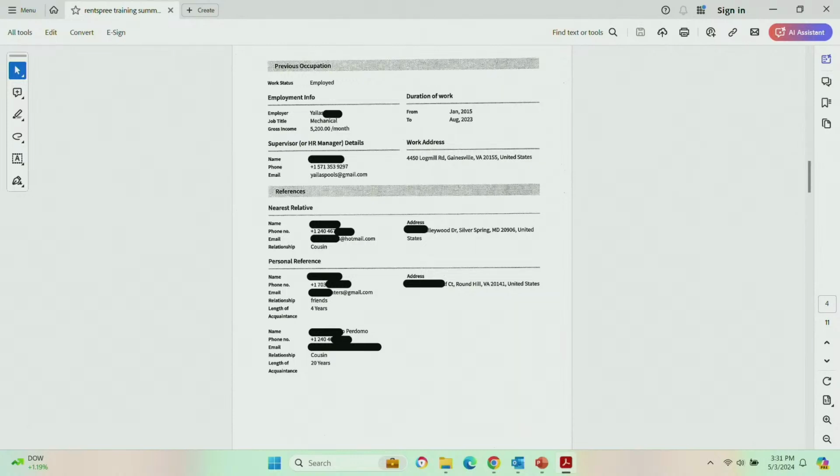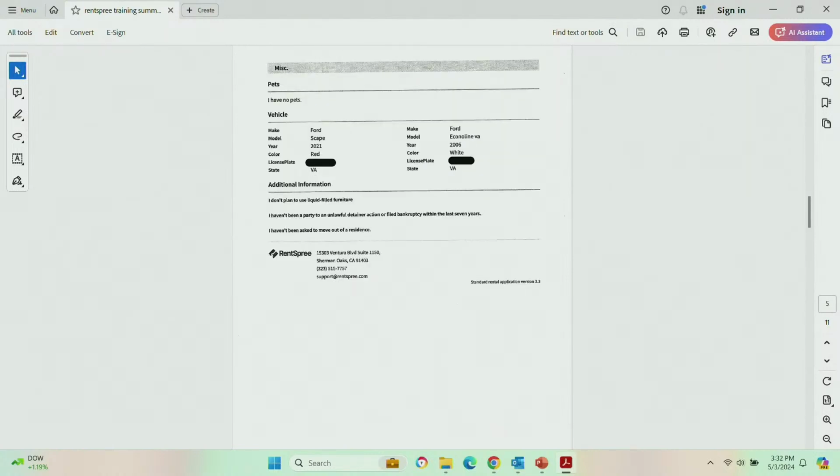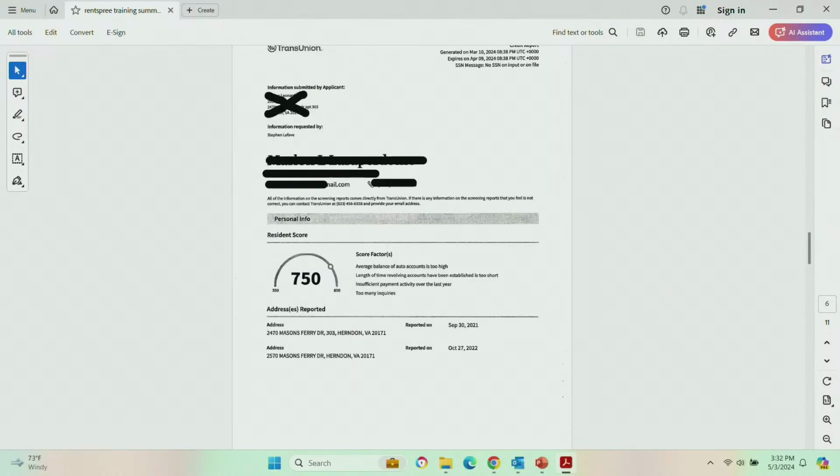Now, with pets, pets are pets, and ESAs are not pets, right? So if someone has a comfort animal or a service animal, they're not normally listed as pets here. So those are normally questions you might have to ask up front. And then it also has their vehicle information listed. So then you kind of get into the meat of the application here.